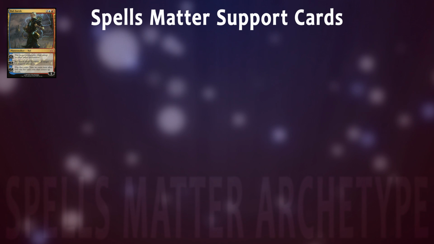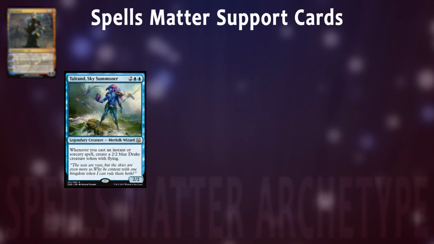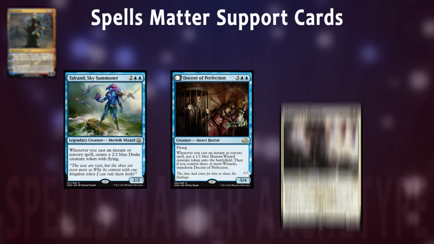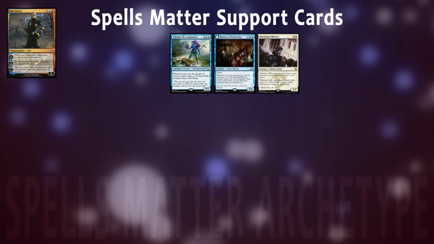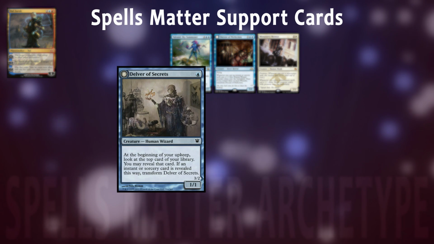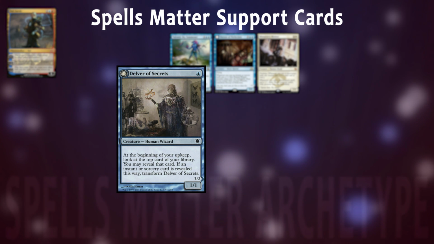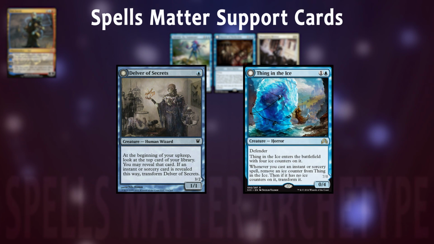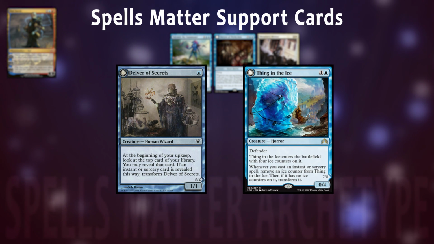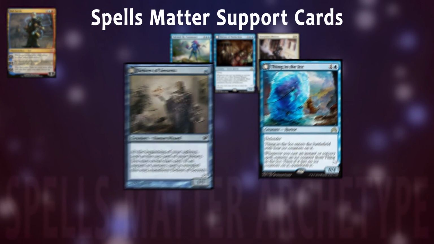Moving on to the creatures, we have 4 distinct abilities that will really help the archetype. For the creatures that generate tokens for us when we cast spells, we have Tauran Sky Summoner, Docent of Perfection and Monastery Mentor. Moving on to the creatures that gain additional benefits with our spells, we have Delver of Secrets, who becomes a 3/2 flyer if you reveal an instant or sorcery as the top card. The other transforming card here that really helps us is Thing in the Ice. Casting 4 spells shouldn't be difficult to provide a whelming wave effect, leaving you with a 7/8 in play.